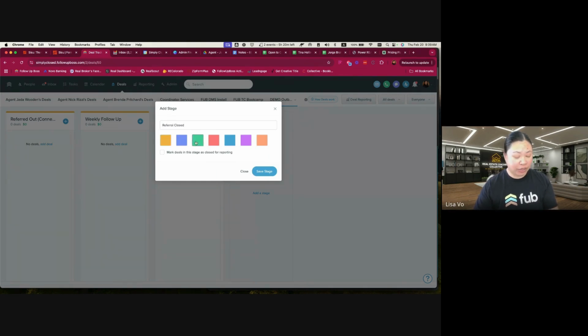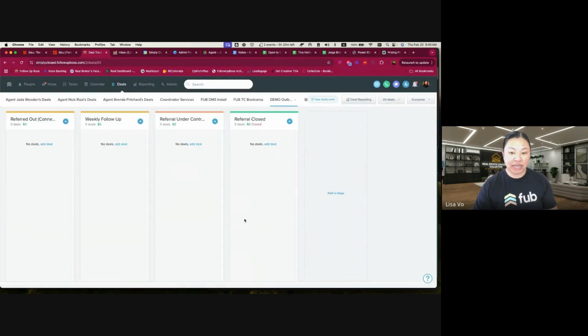And here's that green, just to let me know that that's money coming in and also that we've won, we've closed it. Now this is where I would mark that deal as closed because that would show up in your reporting. I actually want to track this in my financial trackers and also my Follow Boss deals. I'm looking at that pipeline. I want that amount to show up as my GCI, whatever my referral commission was. So I'm going to save that there.